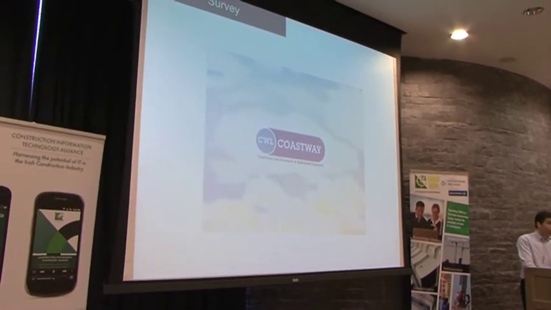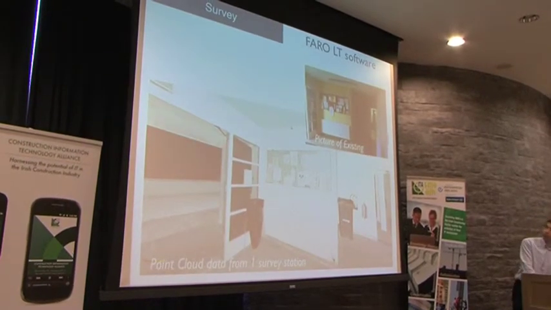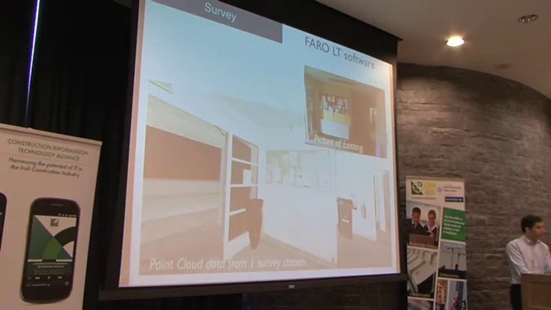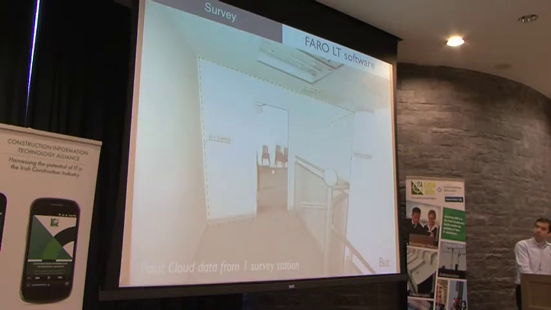But we also received cloud data. So here, you see the picture of the existing building up there, but at the bottom, it looks like a black and white picture, but actually this is the cloud data available. It consists of millions of points that have a color value assigned to it. So it's quite handy to have that. I was actually amazed by the quality of the scanning data. You could really zoom up close. You could actually read some of the text on the notice board, and also you can take dimensions, like per survey station, you can take exact dimensions from the point of the floor up to the ceiling. It will give you a good value.